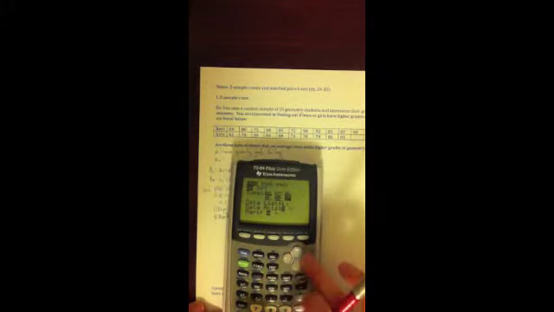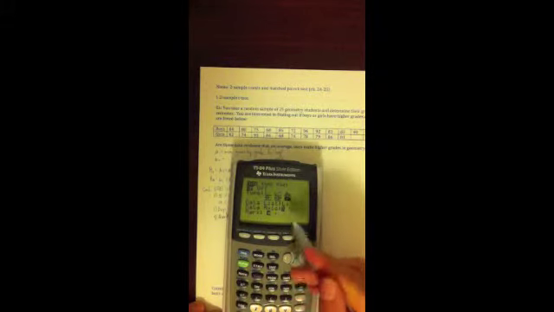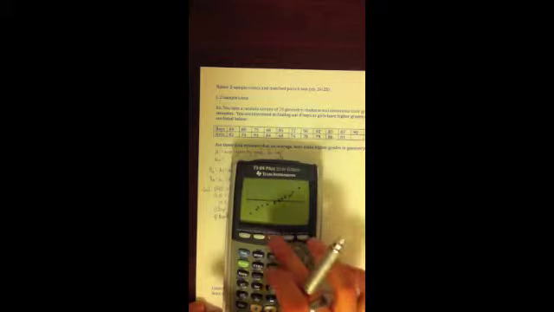To check that, the easiest way is to do your normal probability plot. So you get your calculator, and in list 1 you put in the boys' scores, and in list 2 you put in the girls' scores. Then you go to stat plot, so second y equals, stat plot 1, turn it on, go all the way over to the right, to the bottom right hand one for the normal probability plot. For boys we want L1. And if you need to zoom, hit zoom 9 for zoom stat. Then you have to sketch it.